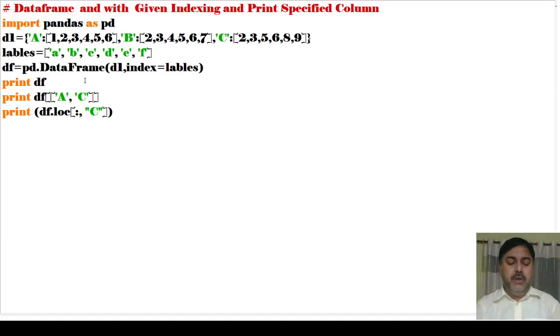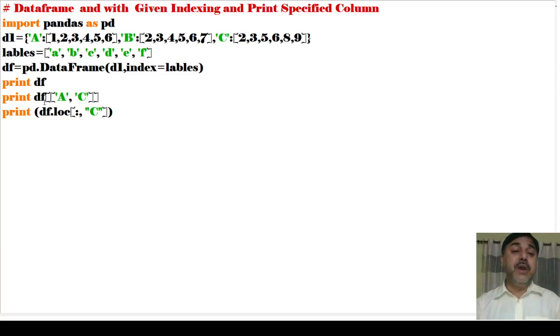As I have called this, another thing I have done here is df a comma c. That means only the values of those two columns, a and c, are to be shown.